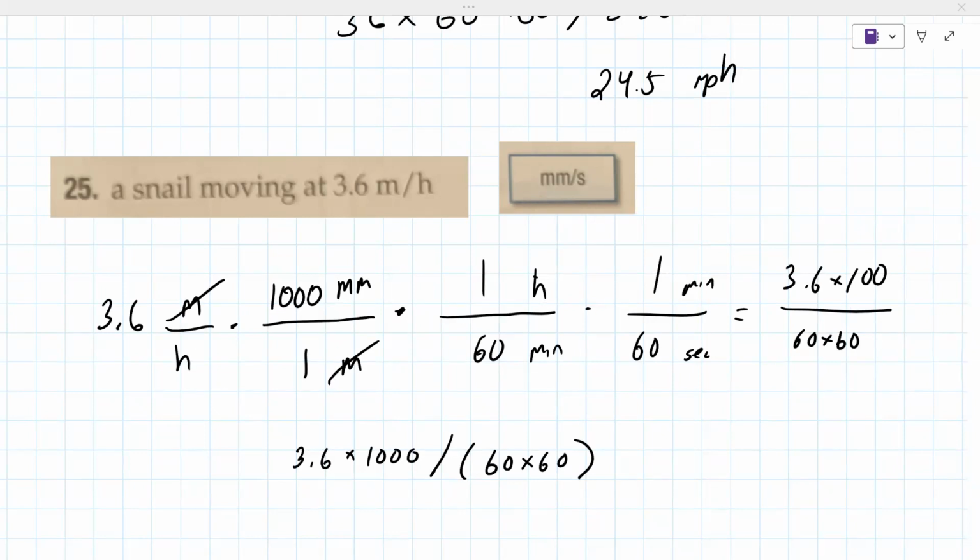And if it doesn't, I need to know more about what calculator you're using to help. It's a TI-84. Okay, so in the TI-84 you can enter it in this nice fraction mode, or you can use this inline mode. It's up to you how you end up doing that. So would I multiply the 3.6 by 1,000 over 60 by 60? Yes.